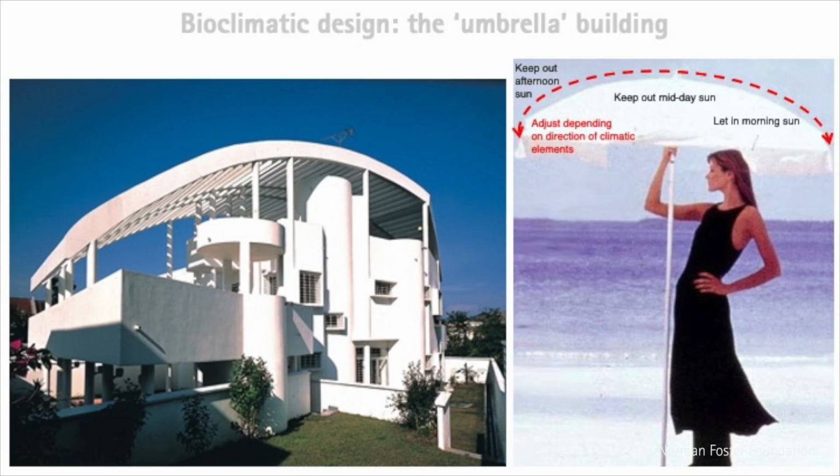And so this was a building that we did back in 1985, where we put a louvered umbrella over the entire building. And so the idea was to let in the morning sun, which is angled, and then the building uses about 42 kilowatt hours per square meter per annum, compared to a normal office building which uses about 131. And this is the east side, which lets in the wind and the morning sun, and then this is another canopy building, which is the guardhouse, which creates a space in between.